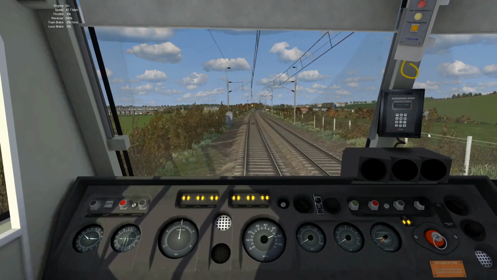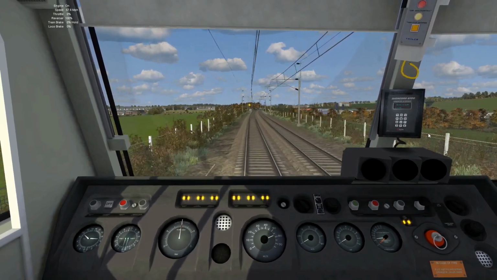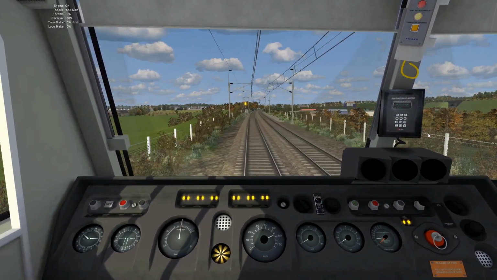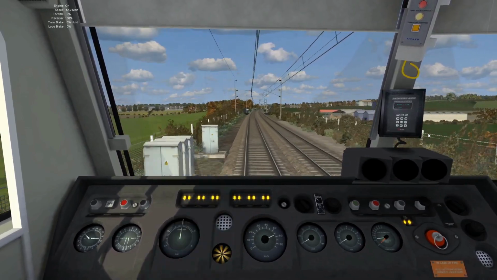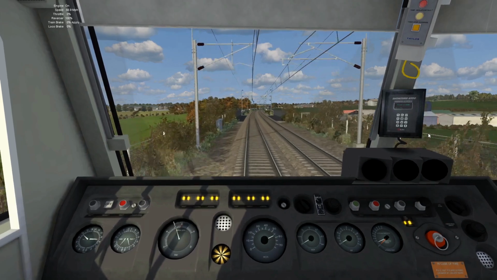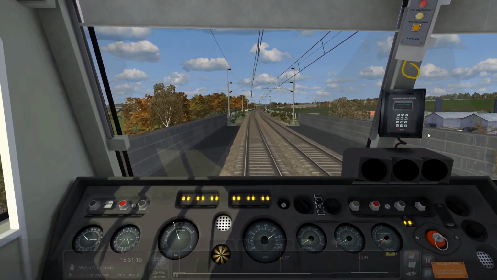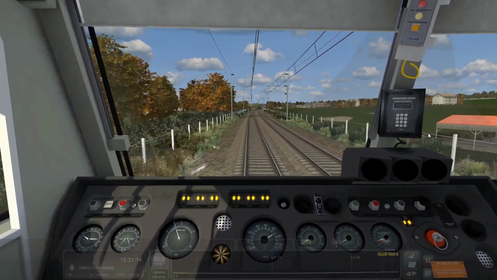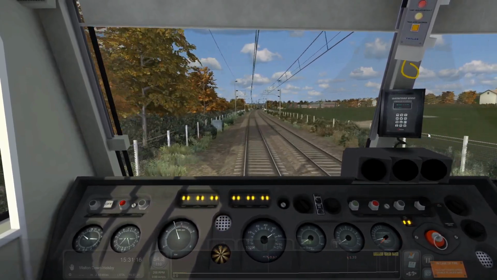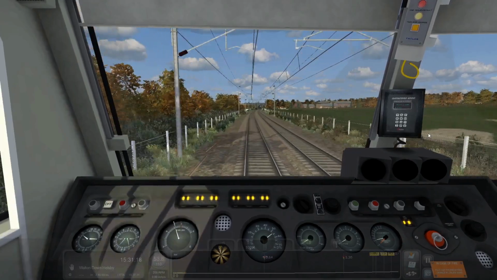And now you're getting into the outskirts of Warrington. So this sort of area starts to slow down. We won't need to worry about it too much, because we've got the gradients going to help us anyway.